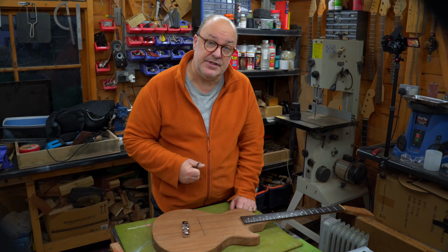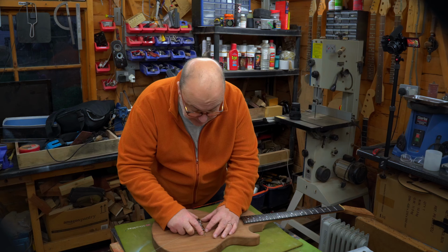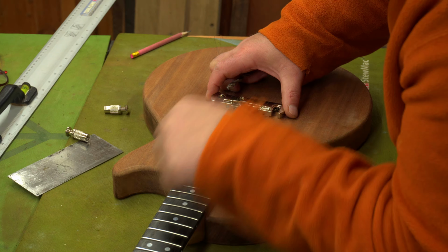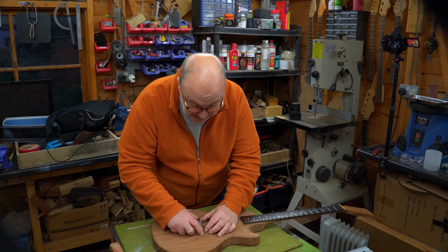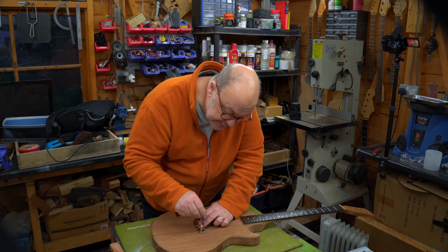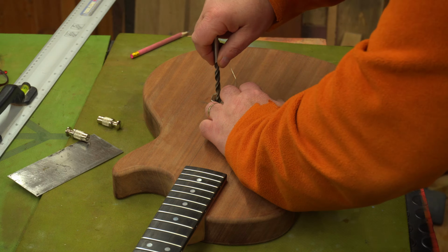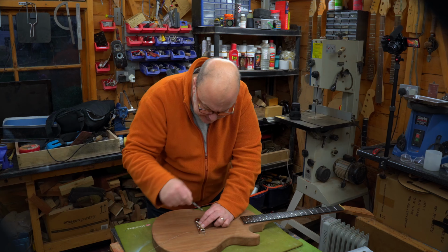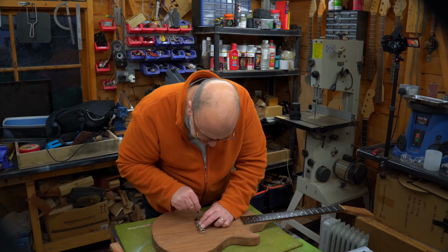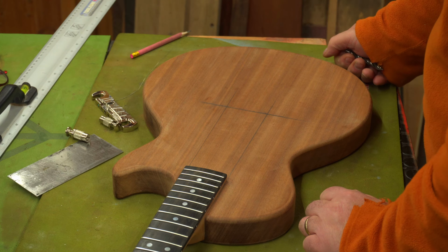So how do we get the posts in exactly the right place? Quite simply, place the bridge so that the pivotal point of the bridge is on that line that we marked, and that the bridge is correctly aligned left and right using the projected lines from the neck that we drew. Place it in the right place. Now we know that this is in the correct place for the bridge. And I've got a drill bit which is exactly 7 millimeters, which I know to be the thickness of these posts that hold the bridge. And I'll place those in there. And I can see that that is where that one needs to go. And on this side, when it's pressed up against the blade, it will be there. So I've now made two holes, and those holes are exactly the central point of where my posts will be.